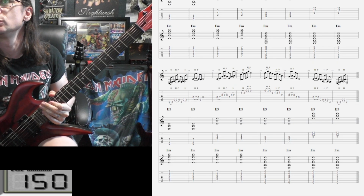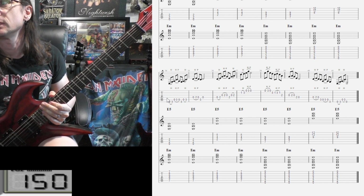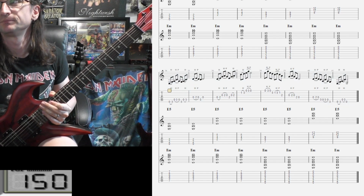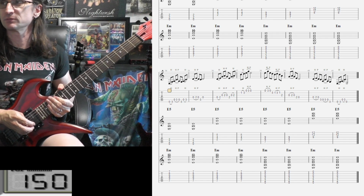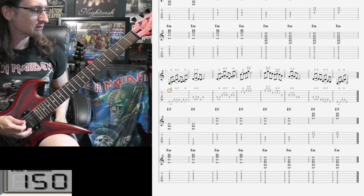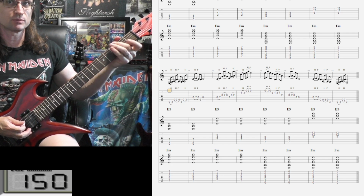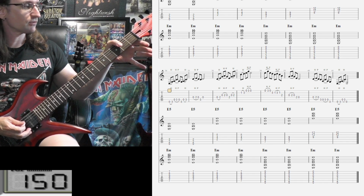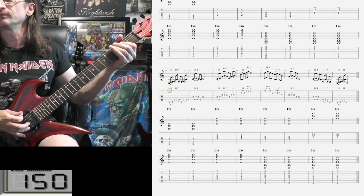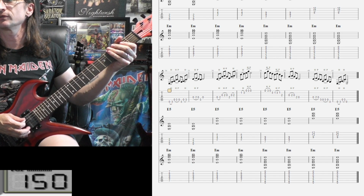To the new stuff. Well, just one new thing, really. But yeah, right here, that is the exact same thing as before, but with the open strings. So that brings some challenges, trying to keep everything nice and clean. So really, it's just a matter of lots of thumb over the top and your index finger muting a lot of stuff over here. So going through that first part.